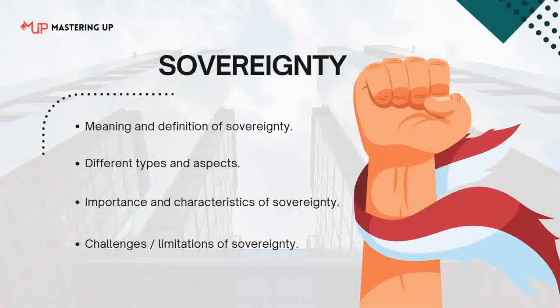Now let's discuss the different types of sovereignty that we have in international relations. There is internal sovereignty, which mainly refers to a state's authority within its own territory. We also have external sovereignty, and this refers to a state's independence and the recognition of a state by other states of the world. There are also several aspects of sovereignty, and we have territorial sovereignty, which basically has to do with state control over its own territory. There is personal sovereignty, which refers to an individual's autonomy and self-governance.